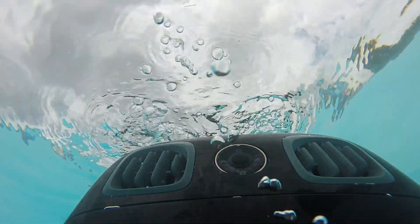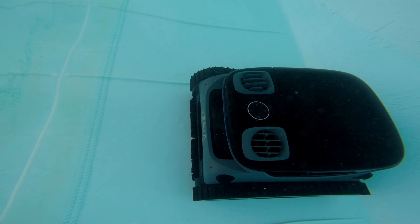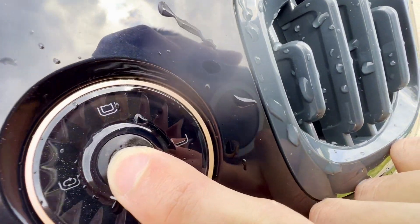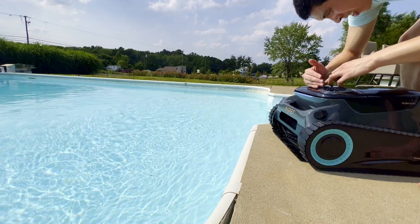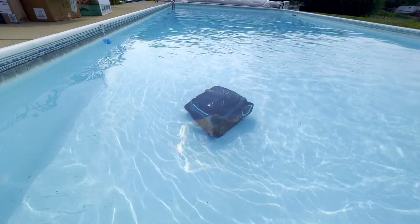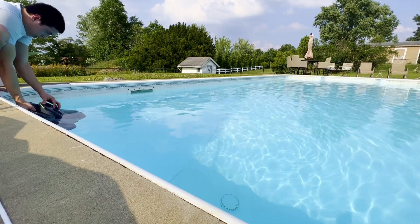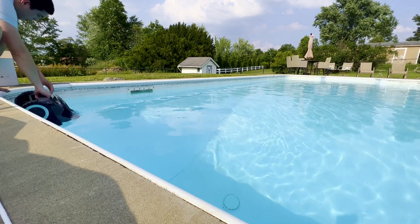My candid thoughts after using this for a couple of days: first of all, it is so convenient — way more convenient than cleaning a pool manually. I do wish it was more obvious which mode was selected when physically pressing the buttons on the display. The selected cleaning mode is illuminated with a little backlight, but if you're outside in the sun it's really difficult to see which one is currently selected, and if it's underwater it's basically impossible to tell from a distance. But it doesn't irk me that much — I personally would just set it to Eco, set it, and forget it.